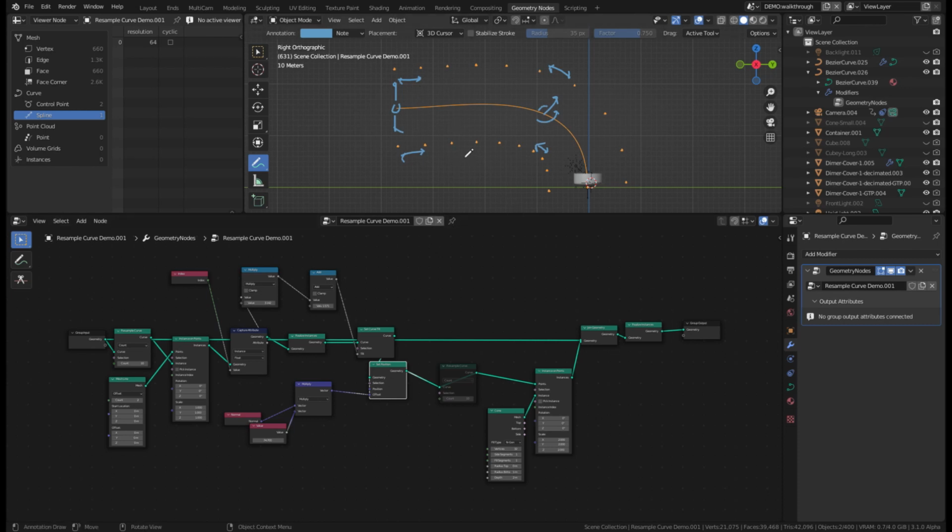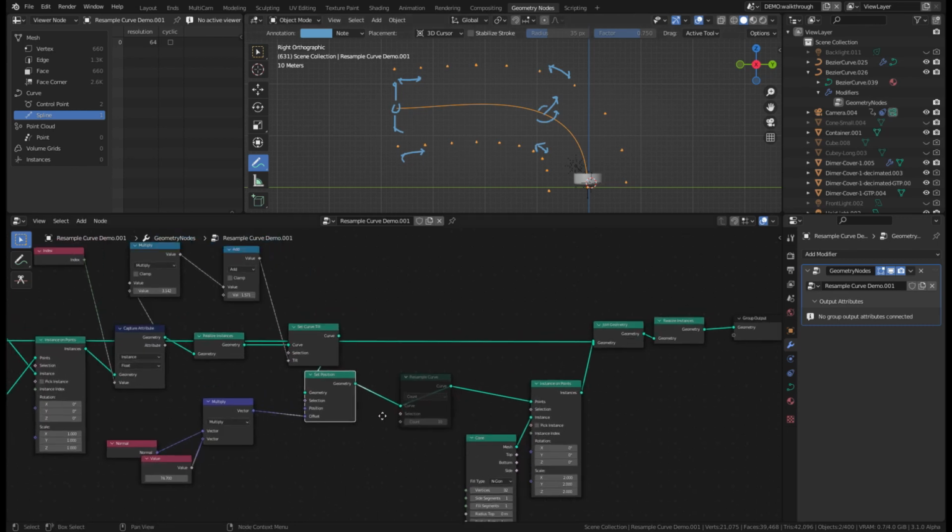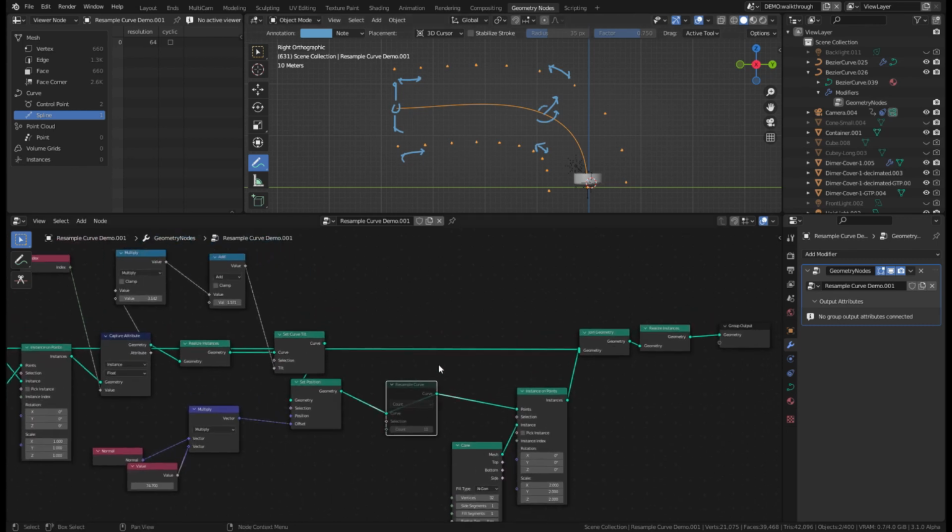But the important thing to realize is that this curve and this curve have different lengths. So if we were to then resample the curve later, either with a resample curve node or a curve to points node, we'd be computing this based on length or count, and it would place points uniformly along the curve length.